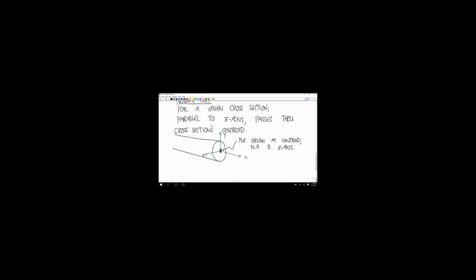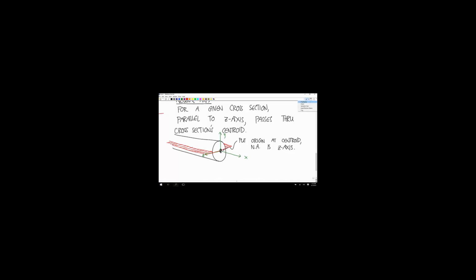And if you draw the neutral axis for every cross section, here's one, then go back a little bit, and there's the next one, and the next one. What you get is, like sawing the salami in half this way, a plane. It goes through parallel to the z-axis all the way back. So what does that look like? Not like that. That red is a plane that defines all the neutral axes.